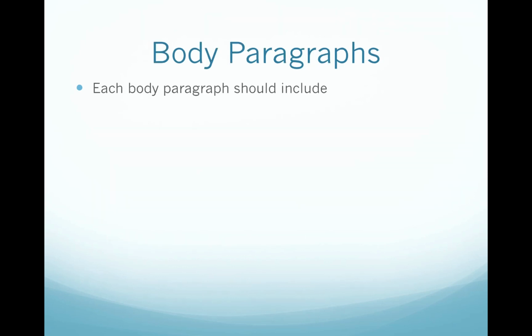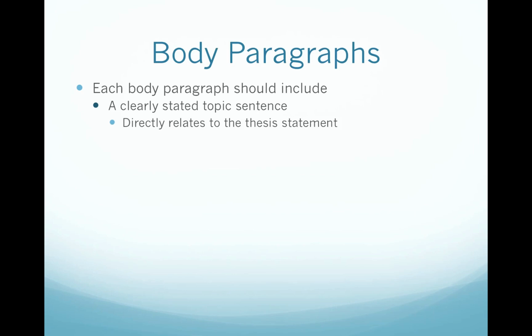Now, after we've moved on past the introduction and the thesis statement, then we move into our body paragraphs. And every body paragraph we write needs to include a clearly stated topic sentence. Now, the topic sentence is the first sentence in the paragraph. It needs to bear a direct relationship to the thesis statement. In other words, you're going to have a topic sentence that has an argumentative point. It's going to have sort of an opinion based in it, but the opinion is linked to that thesis statement.